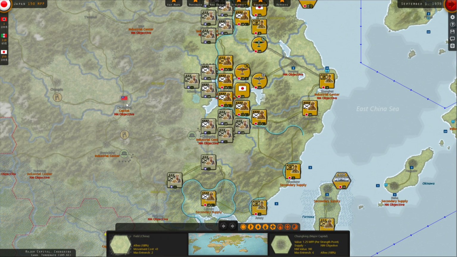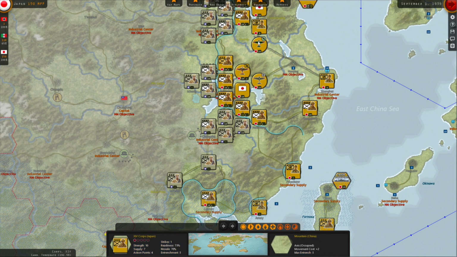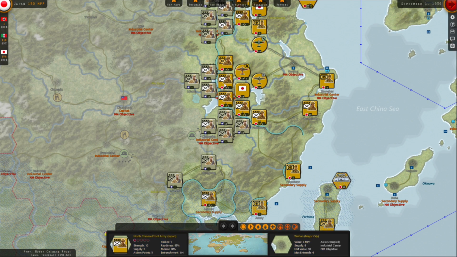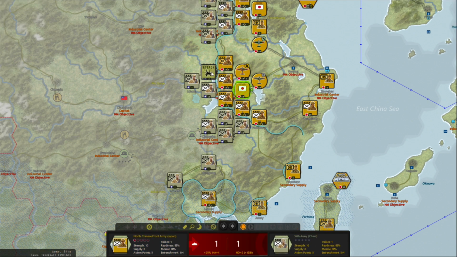So, everything this way. I'm going to throw everybody through this. We're going to focus all our attacks on their capital. Jeez. Alright, let's just go. It's going to be bad either way. Hit him.